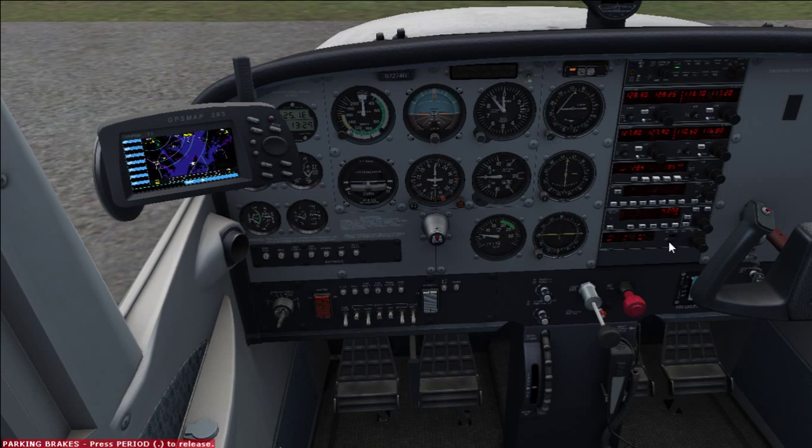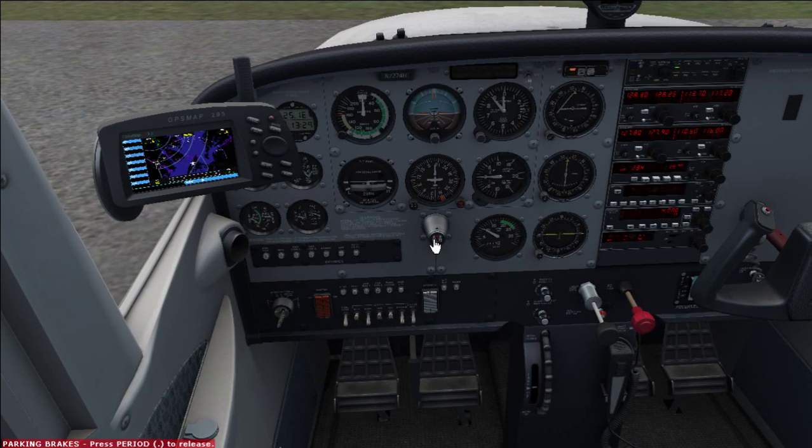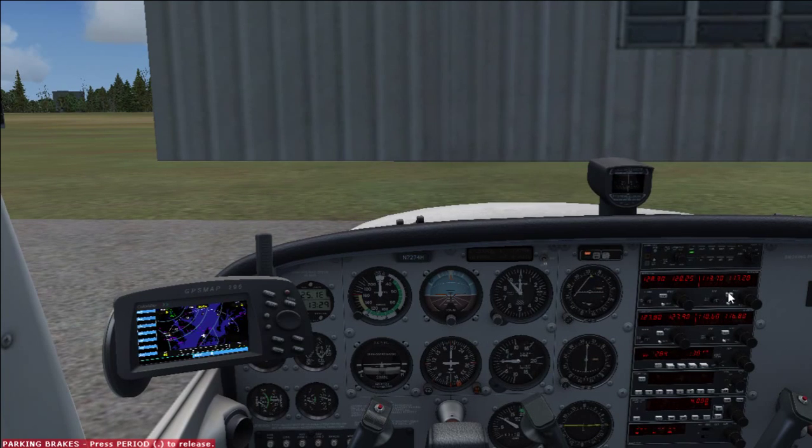Everything looks okay. Everything looks fine. Let's do it. It's taxi, I mean. So I found this bug. It always goes to the left, even though it says there's no VOR picking up. I'll just switch it, and then this goes back to center. That's what I've done.